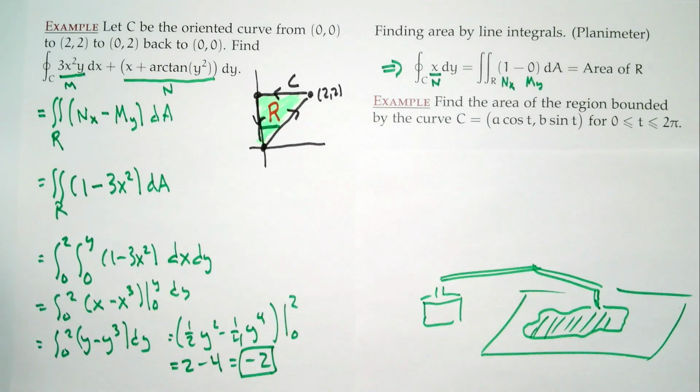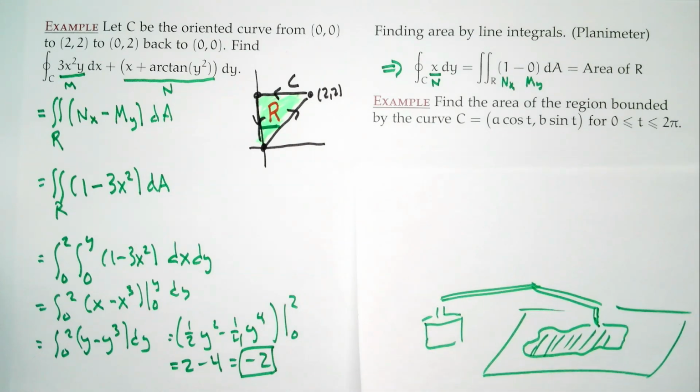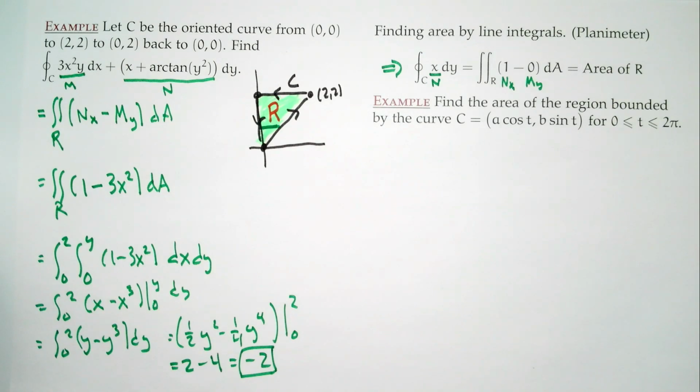Because what's happening is you're breaking up your two-dimensional region into little tiny pieces. You're saying, what's the contribution from each piece? And the contribution is just how much area is in each piece. So when you add it all back up, you get the total area. All right, well, that shows you calculus has applications. All right, real-world applications. So we can do this to find areas of regions.